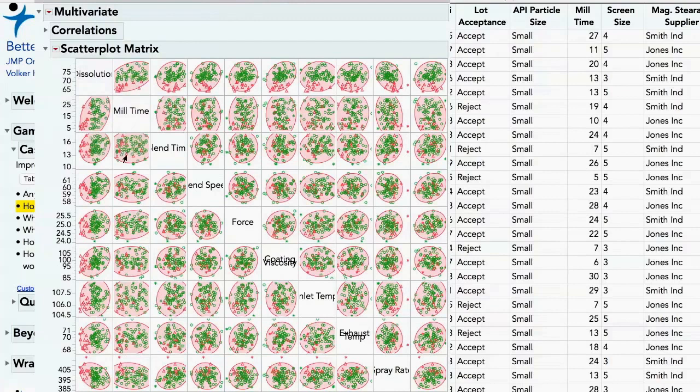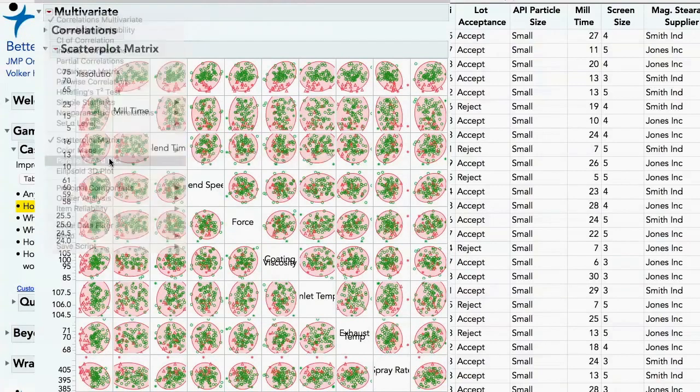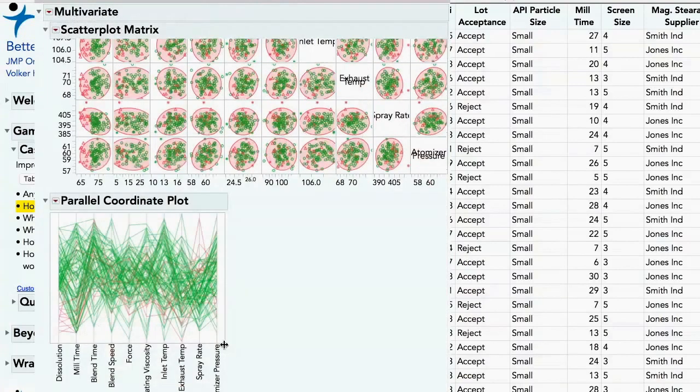So there are more options here. You can also go to principal component analysis and then factor analysis from there. From this platform, I could also add a parallel plot, for instance.